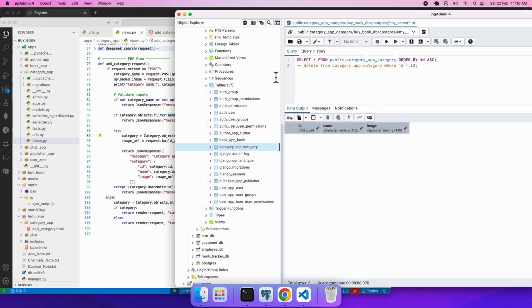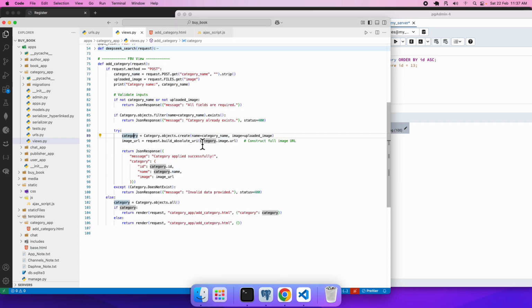See over here I have the attribute called name, and there is an attribute called image. So under the name attribute the name will be stored, under the image attribute the image will be stored, and that's how the table will store the respective tuple. And after the tuple gets stored, it will return the information, and it will get stored inside this particular return type reference that is called category.